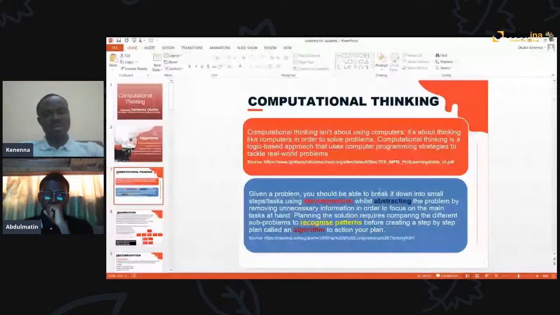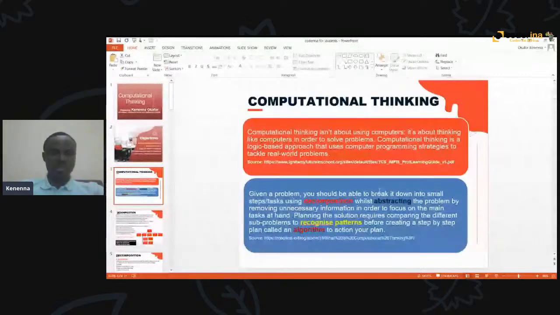And then the last is the algorithm. That entails having the steps you would take, definite, clear, unambiguous steps you would take to arrive at a solution, to arrive at your destination, which is the solution to the problem. So that's what algorithmic thinking entails in a nutshell. Let's not forget the components: decomposition, abstraction, pattern recognition, and algorithmic thinking, which broken down would simply mean using algorithms in solving your problems.